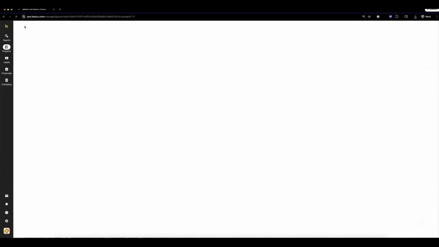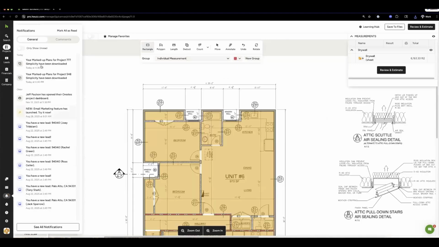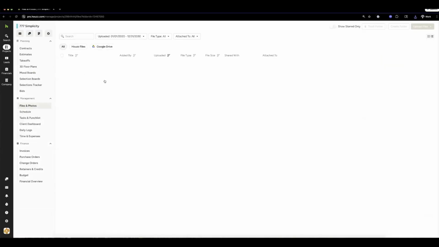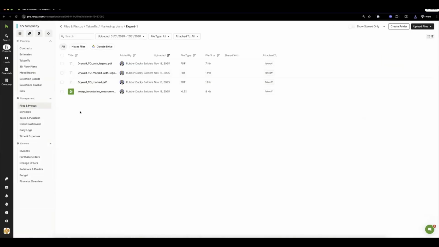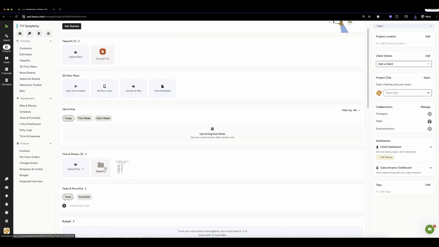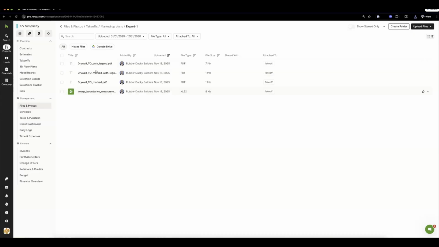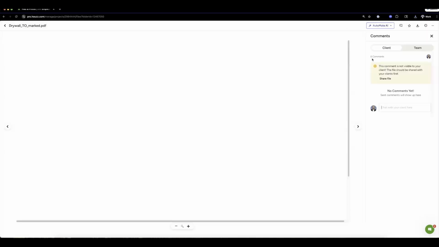Now let's go back to the takeoff. We're going to go to the project and show you where to find the markups in the project, but you also get a notification that you can click on. It'll take you right to the place where you'll see takeoffs, a folder called marked up plans, which is right here. And if I click into it, you'll see a marked up plans folder that you can open, and then you'll see export 1. If you did multiple exports, if you made a change, there will be multiple folders in here for export 1, export 2.